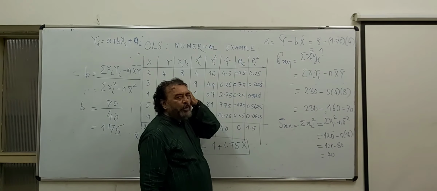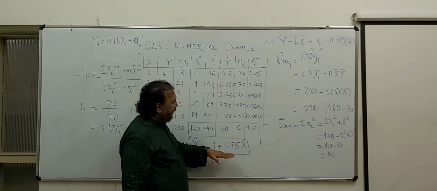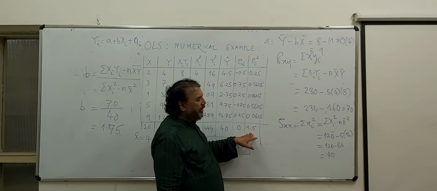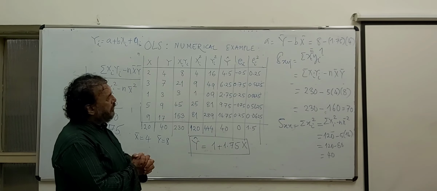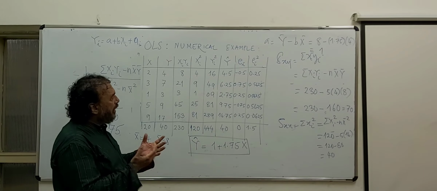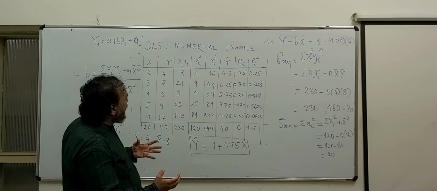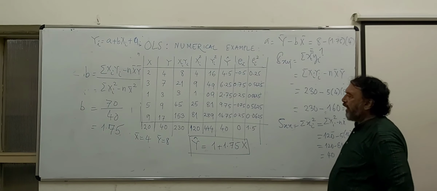So we don't have to really bother. Whatever estimated error terms we have got by the fitted equation will be simply squared. When we square them and add them up, it is 1.5. What is this 1.5? Summation e_i square, as we have derived earlier algebraically. We know that this 1.5 is in fact the variability of y.